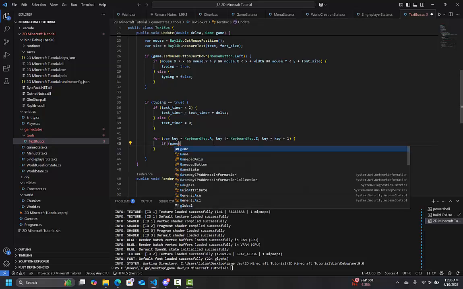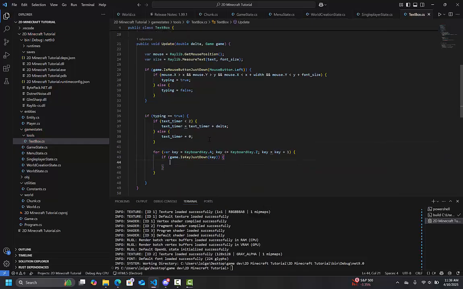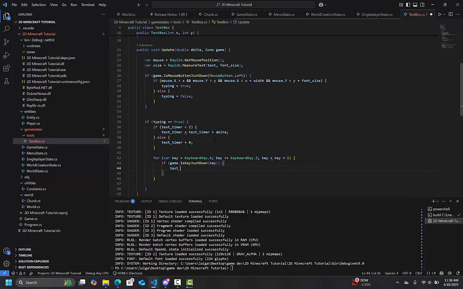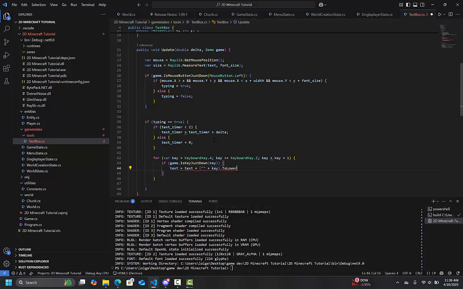If game is key just down key, then what we can do is text equals text plus, parentheses, empty quotes, plus key dot to lower, semicolon.